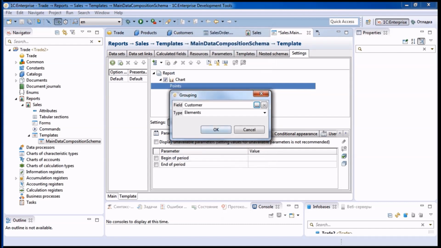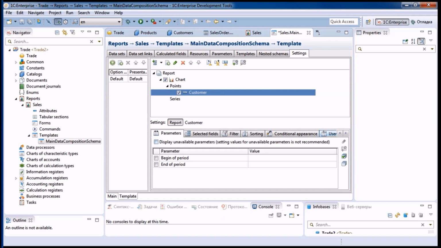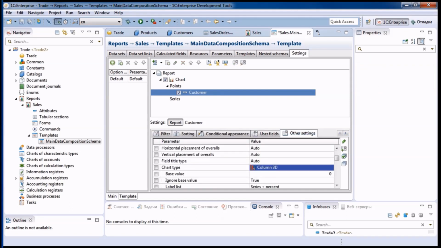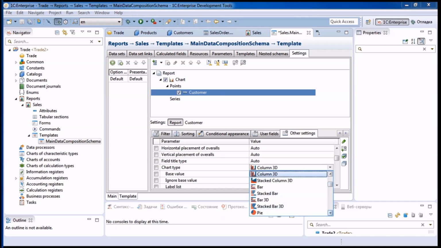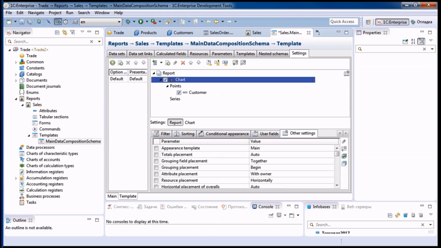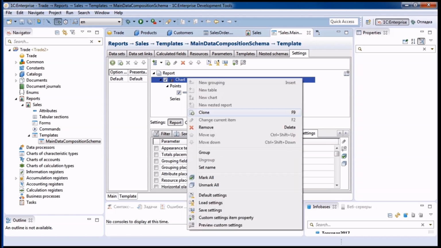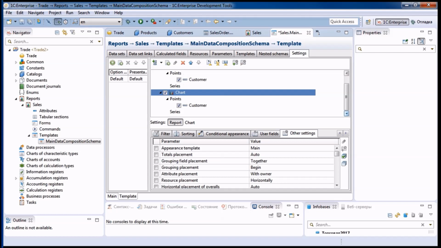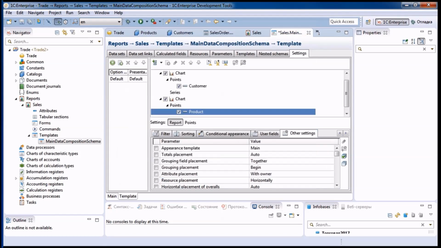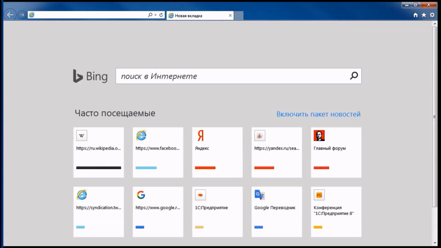This chart will show us sales sums by customer. Let's do it as a pie 3D, three-dimensional. Copy this chart and change points from customers to products to see the same data but for products dimensions.